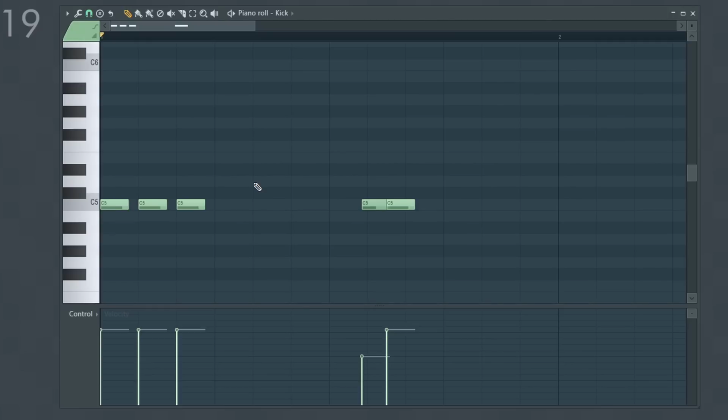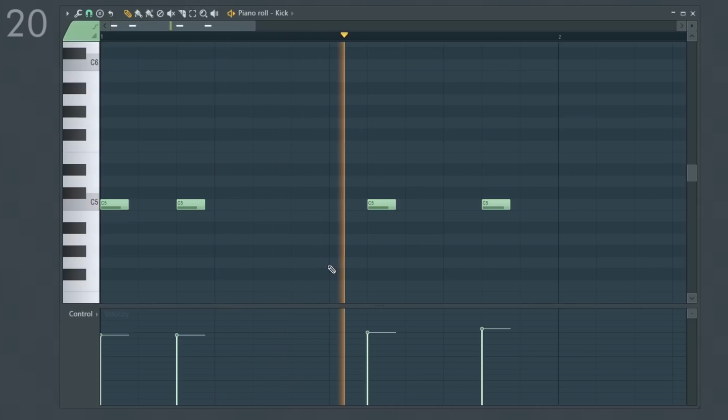So let's just remove these tips. Introducing a triplet rhythm into your beat is a great way to add variation into your drum pattern. To do this, simply go into the same grid menu that we looked at before and choose 1/3 beat. This changes where the grid lines are, giving you a triplet grid line to work with.